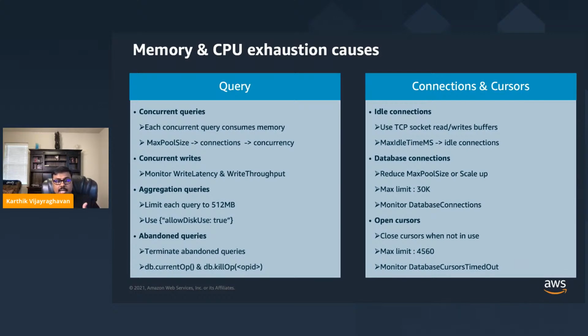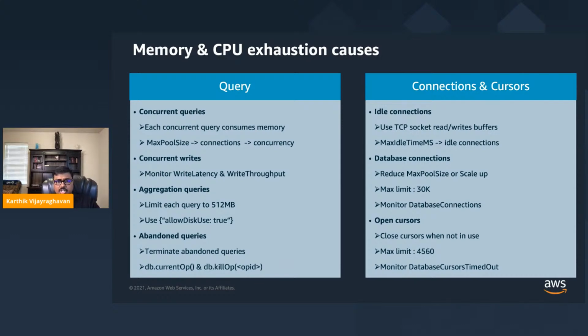If you have too many writes, that can result in CPU exhaustion. So look for that write latency, the metric I was just mentioning, right? If it is high and if the write throughput is maxed out, there is a chance that you're having too many concurrent writes, and the next thing that is going to be affected is the CPU, right? So monitor the write latency and throughput, and then scale accordingly. So that's why I included that in the metrics to monitor.